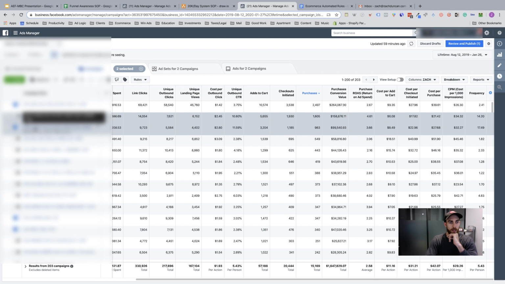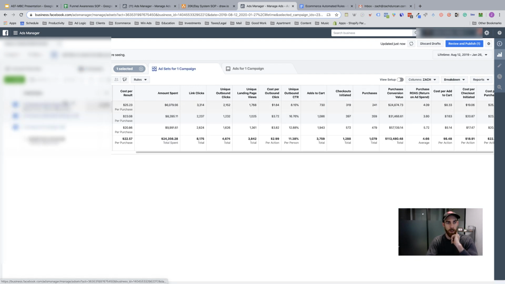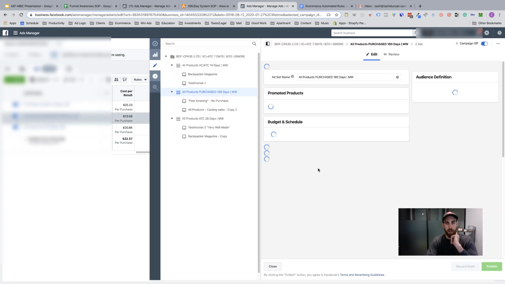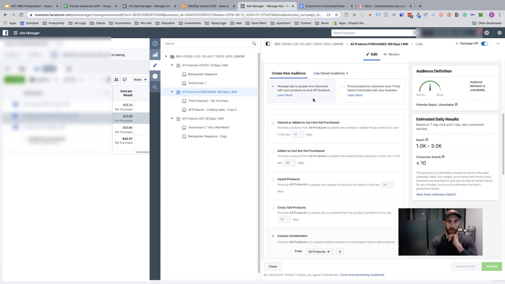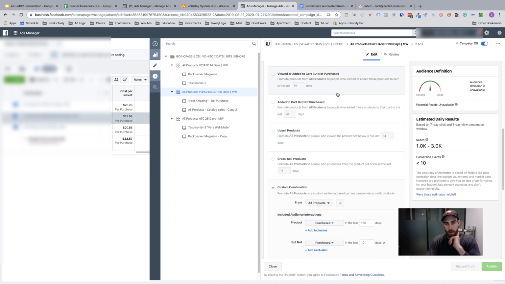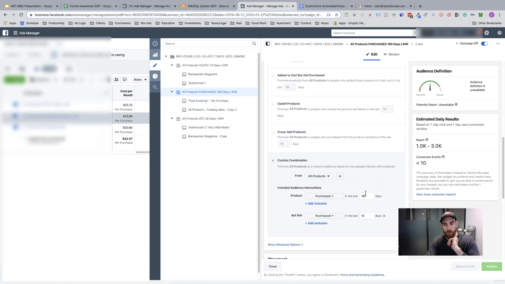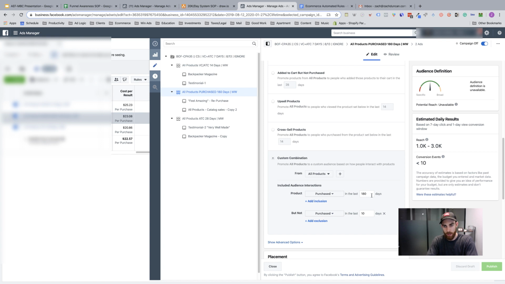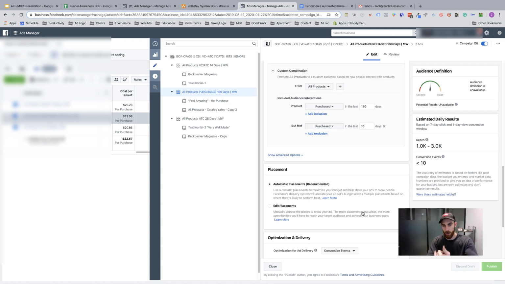And you can see we have these two bottom of the funnel. This is blurred out here because this client is strict with their data. But these are dynamic product ad campaigns. Just to show you, let's click on one here. So you could see, this is a dynamic product ad. We need the catalog sales objective, and you build it out right here. This one is actually a cross sale one where if they purchased it in the past 180 days, and you exclude the last 10 days, that's good to do a cross sale. I toggle those on and off every once in a while.